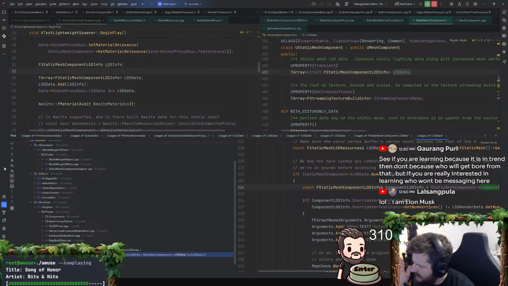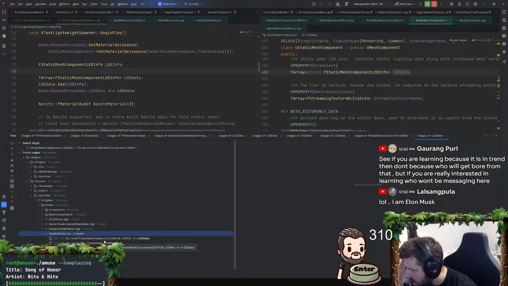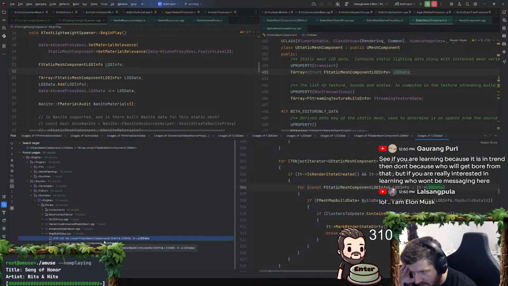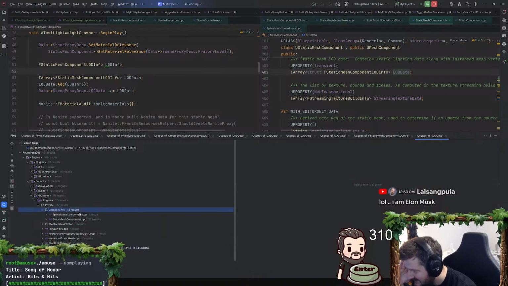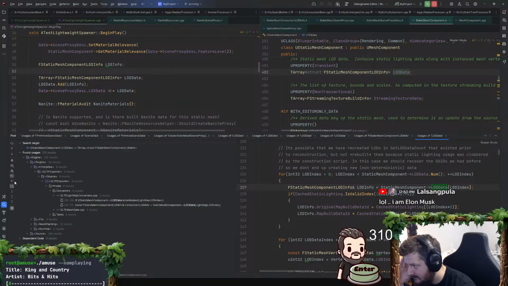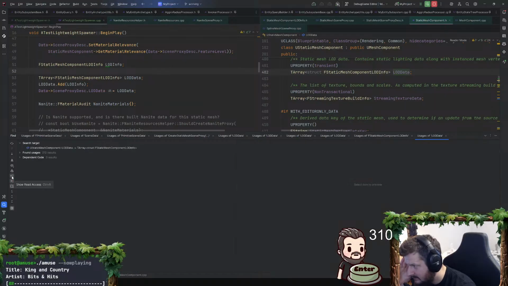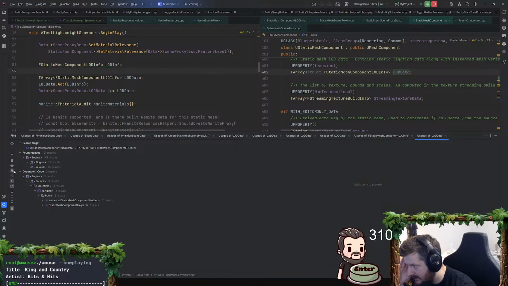I wish I could filter this by reading and writing. Oh, I can. Oh, that's amazing. Wish I knew that sooner. That is not right access. Okay. This is all read. Wait. So yeah, that didn't work very well.